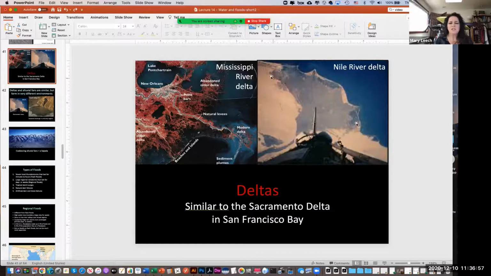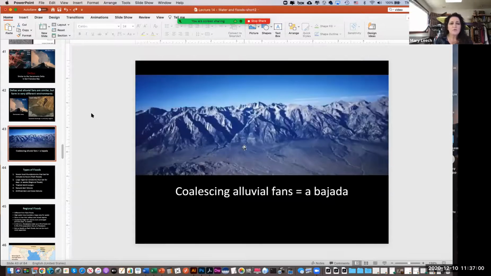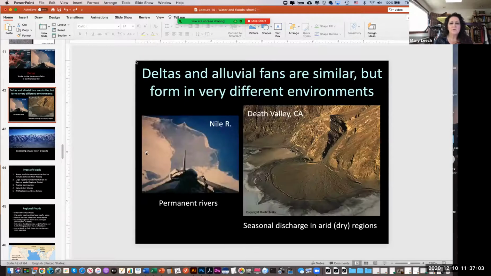And they have kind of a fan shape to them. This is similar to, oh, I skipped right over this. This is similar to what you get in a desert environment, where you get alluvial fans. So these are sediment fans in a desert or arid regions, where you might have afternoon thunderstorms bringing flash floods down out of the mountains. It's eroding all of that rock. And then as soon as it hits the flat valley floor, this is Death Valley, the water speed slows down suddenly because it's not on a steep gradient anymore. The gradient changes, so the water speed decreases and spills the sediment load.